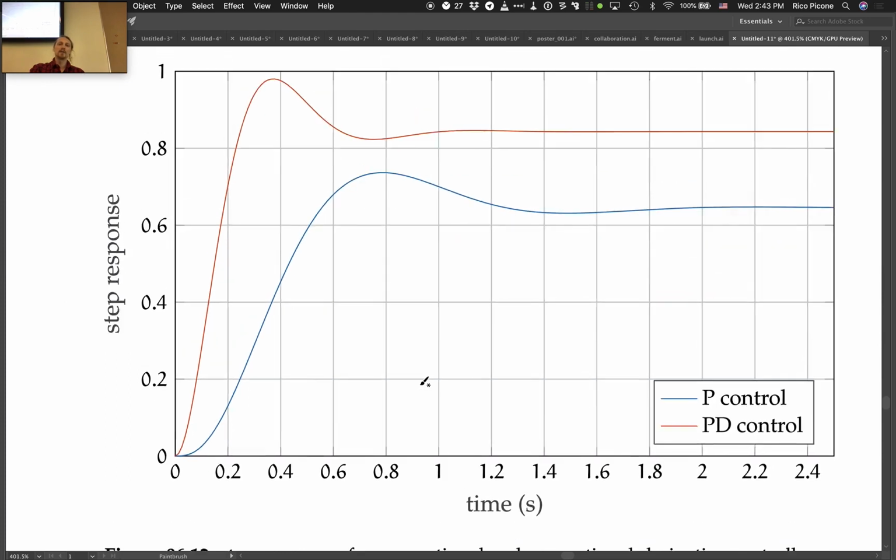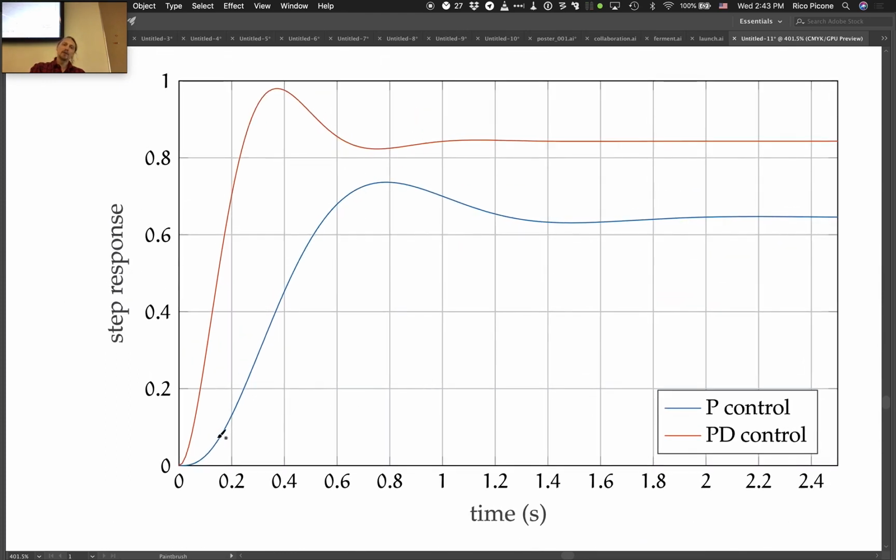Good. So this is the result. You've got the P control in blue, and you've got the PD control in orange. So we definitely sped up the transient response, right? The settling time is definitely shorter for PD control. So that's what we were going for there. The percent overshoot looks to be about the same, which is because we designed the P controller to have the percent overshoot spec met, but we couldn't meet the settling time. So we did meet the overshoot, but not the settling time for P control.